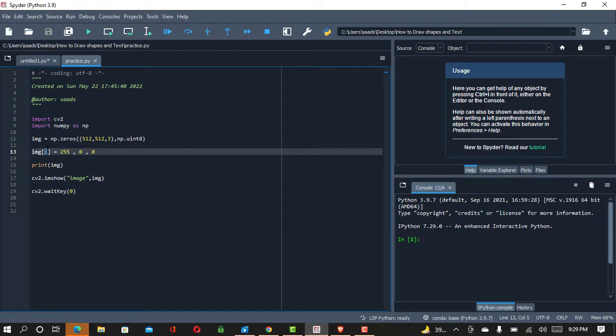So if we wanted to crop an image, for example from 20 to 30, and then crop from 60 to 100, we can replace this colon here with those ranges.